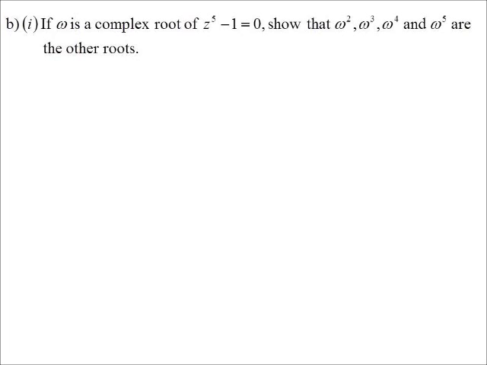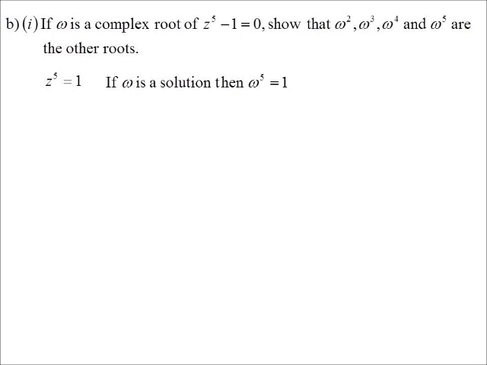Now, you might think, oh, well, that's all right, I'll just substitute in one of them and then show. But remember, they're just saying one of them. It's not saying which one. So unless you were to substitute in all 4 and test them, and that's a lot of work, then you can't do it that way. Here's how we do it. z to the power of 5 is equal to 1.